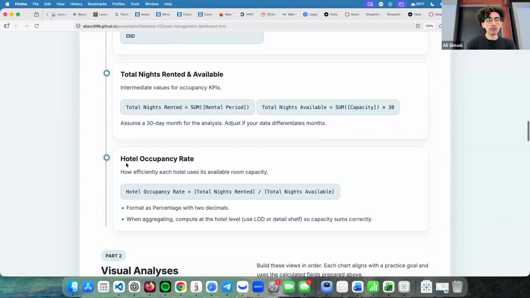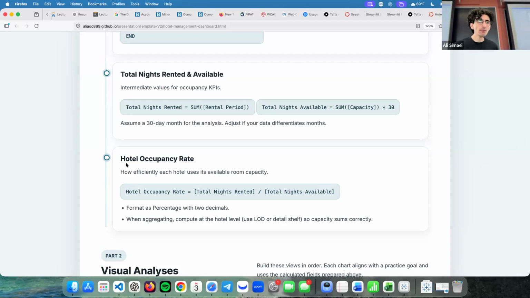And we have two more measurements to add, so we can create this very important measurement for understanding how hotels perform. For a chain, they want to see which one of their hotels has a higher occupancy rate. This is a very positive factor. The higher your occupancy rate is, the better you're performing.